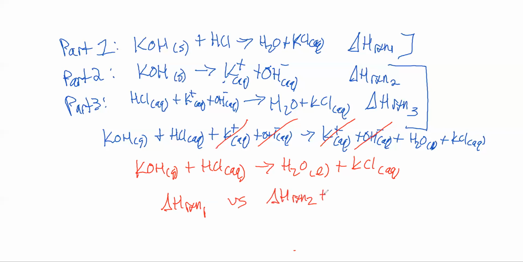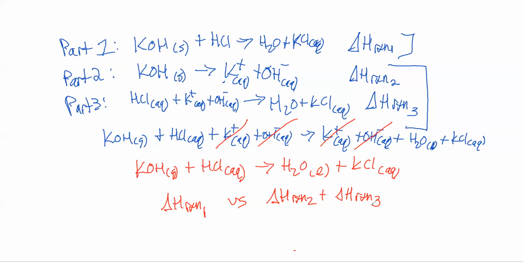So we're going to compare the delta H for the reaction in step 1 versus delta H of the reaction in 2 and delta H of the reaction 3. So we're going to compare those two things together. Now, as we go through this, we're going to have an online simulation that's going to find our values for this. So I'll show you how you guys collect your data in the next video, the one entitled Lab Data. We'll also walk through what's going to change about it and how you guys do those calculations.